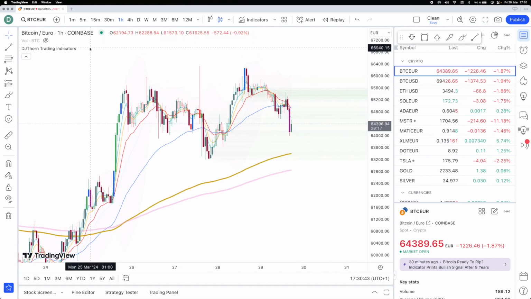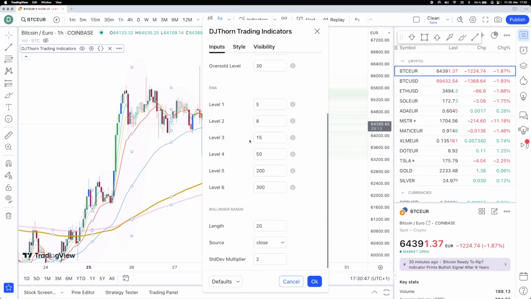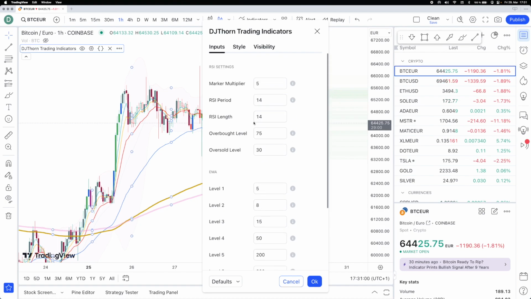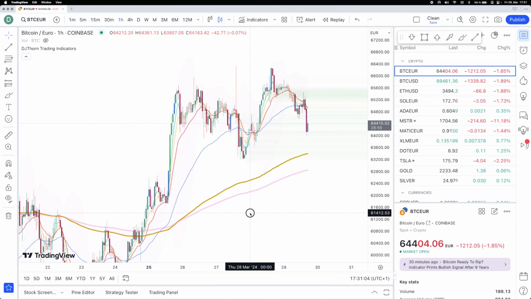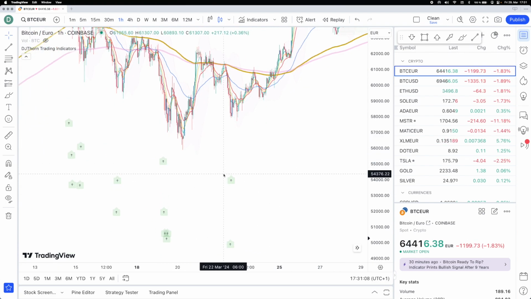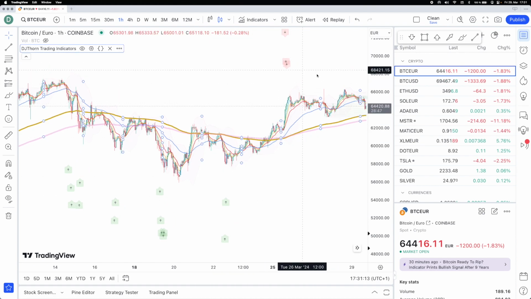This is all editable. All the values are editable here in the inputs. I've added all the inputs you can use, and levels 1, 2, 3, 4, and 5 are basically just all of the lines. Level 1 is the smallest one, but I've added a short description for it as well. The Bollinger Bands also give you the possibility to change them. And then the RSI settings, which are for these down here, tell you how sensitive the overbought and oversold are up here.